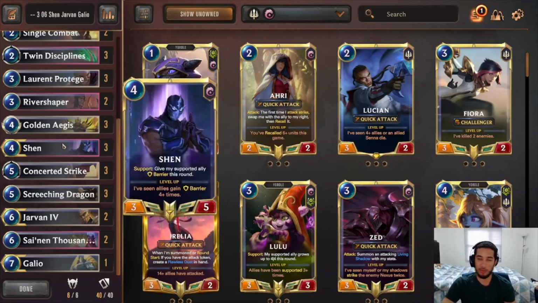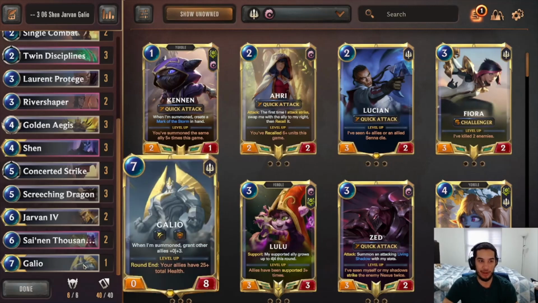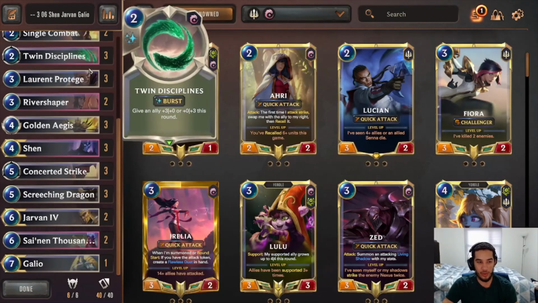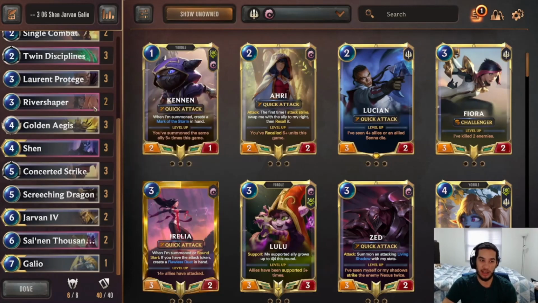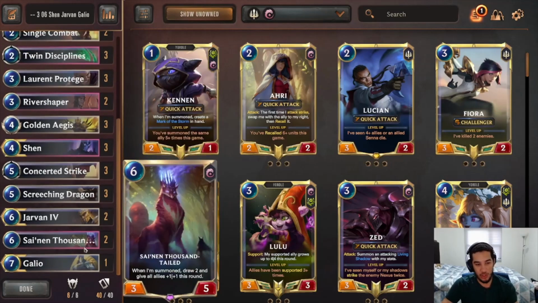Triple Shen is our key here. 2 Jarvans. I think 3 becomes a little bit too much. 2 is enough because usually, obviously, you want him to come down on the field later on in the game anyways. We play 1 Galio that can buff up a lot of our challengers, especially the Broadwind or the Shen, to be able to give him more health. Because one of the weaknesses of Shen is that he needs you to attack, meaning that he can get whittled down pretty easily. And then we do play 2 Silence.